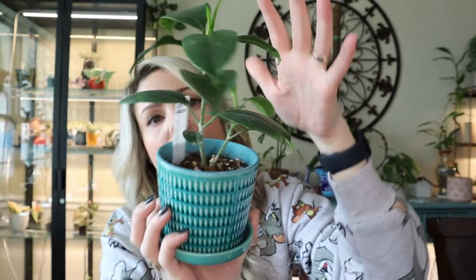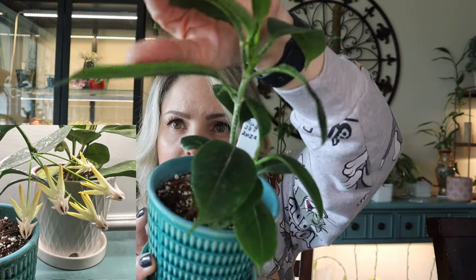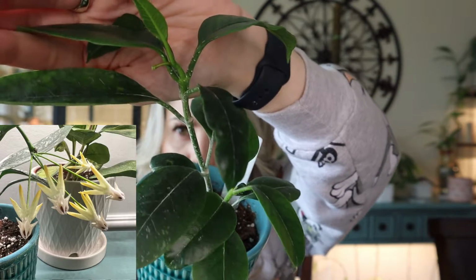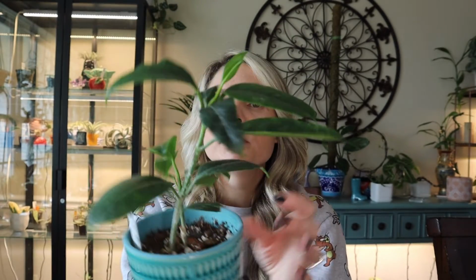So, and it did bloom for me before. It bloomed really fast, and I'm getting another peduncle right here, so it will bloom for me soon again. I find it to be a very fast grower, very easy Hoya, and surprisingly I like it. I'm glad I added this Hoya to my collection.